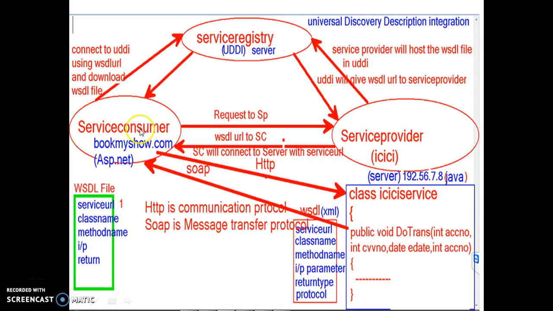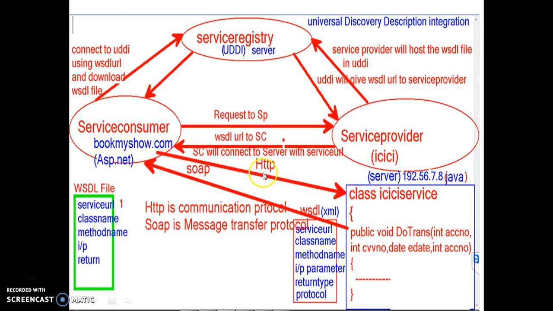So again, what will we do? We cannot transfer an object via the network. That is the reason we will convert this MSIL code into SOAP. And this SOAP is given to HTTP. And HTTP will take this SOAP to the service provider, and then it will try to consume the service. Are you following?